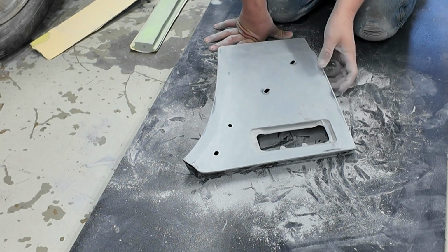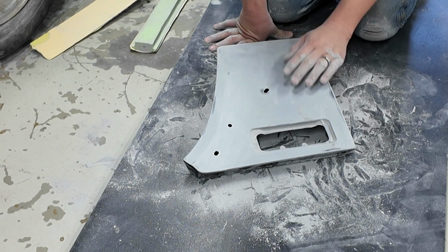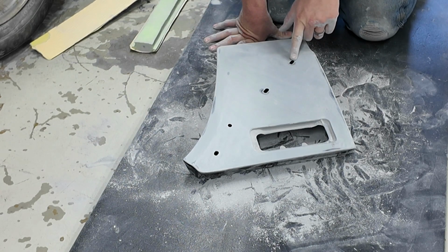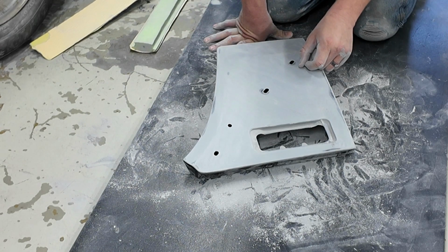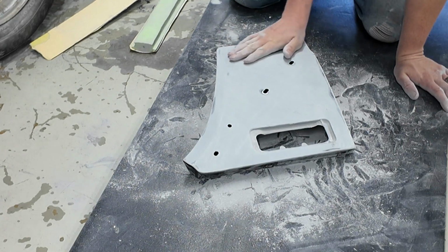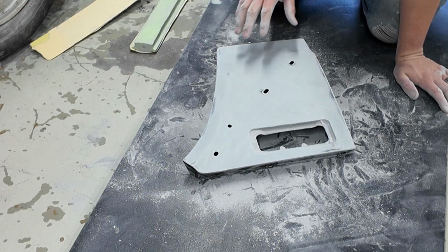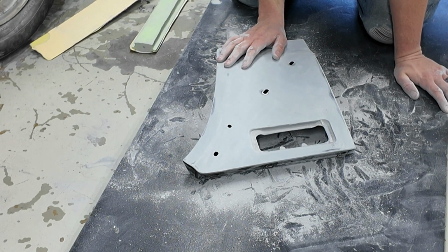When you tighten the bolts up for the flares, it can pucker these up. As long as you don't pucker it up real bad though, you won't ever really see it because the flare comes out to about here. So I know all this right here really doesn't matter if it's flat or not, but if you're gonna do it, you might as well take the time to do it right.